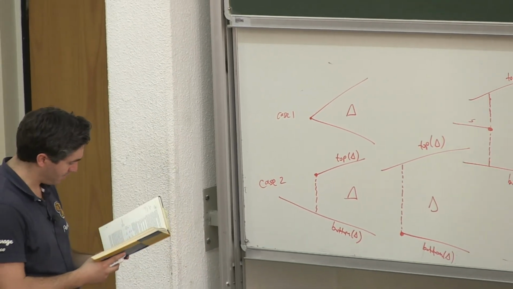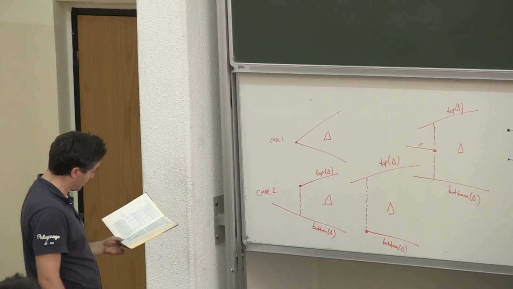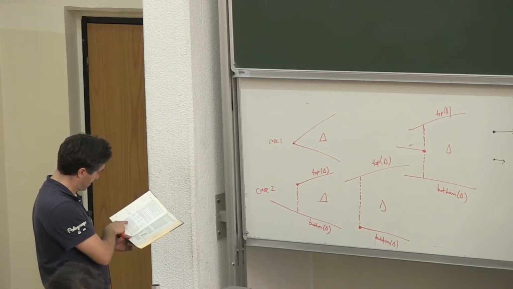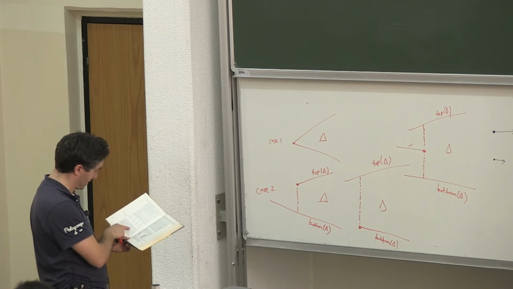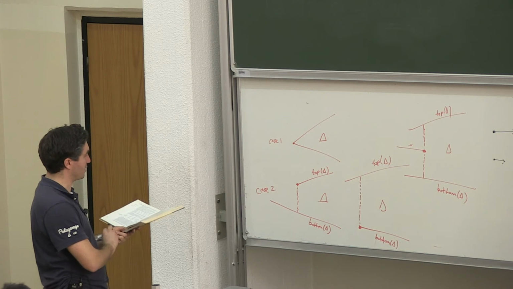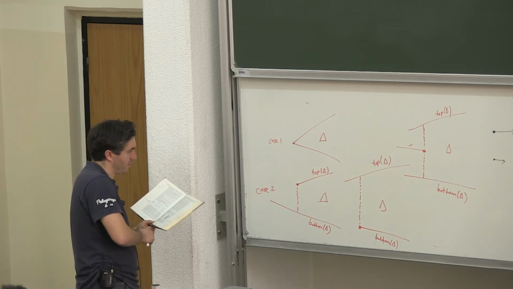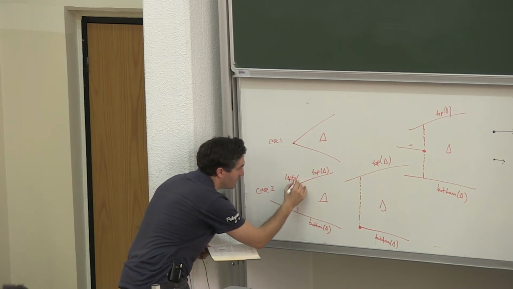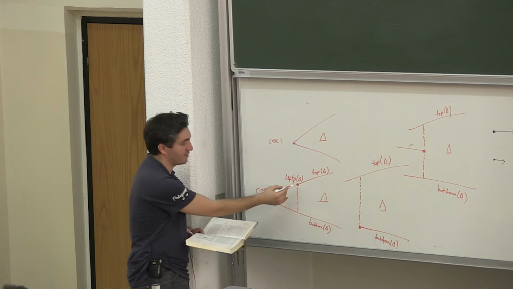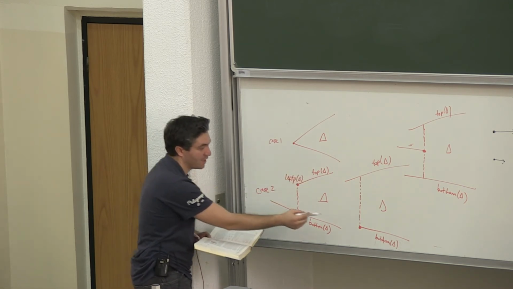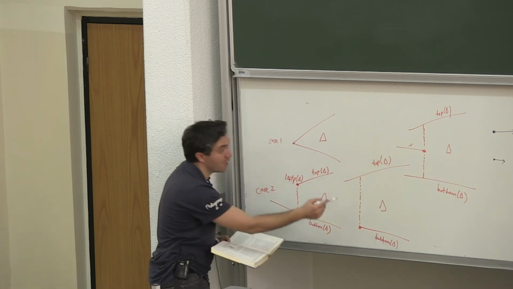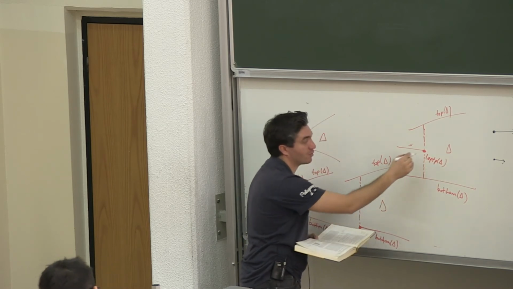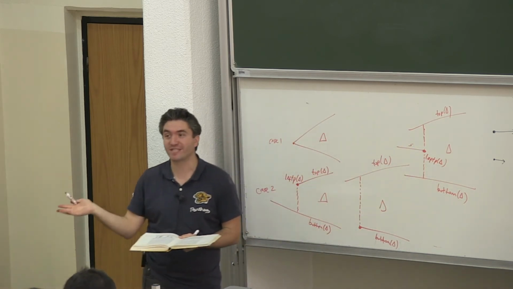The left point and right point are defined as the left end point of top or bottom, or it's the right point of a third segment. So here, this point here is defined as the left point of the trapezoid. It can be either the left end point of the top or the left end point of the bottom segment, or it can be the right end point of a third segment S.